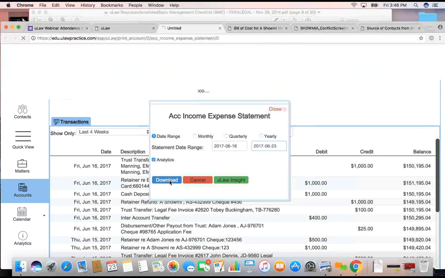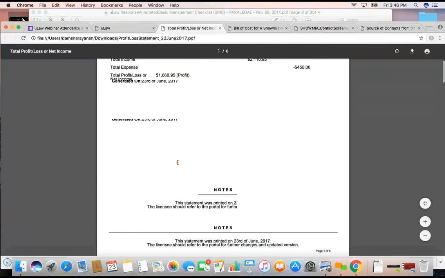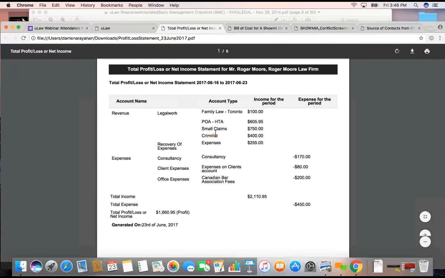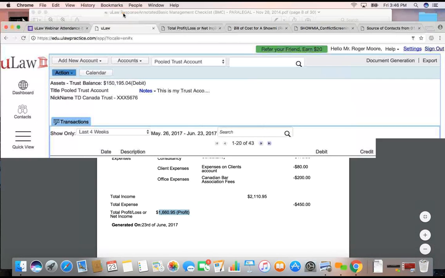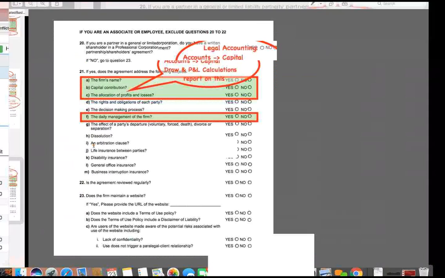So if you look closely at what the Law Society is telling you with respect to these, this is what a legal accounting software actually does. It tells you, hey, my family law was this much, my POA was this much, my small claims, here's your P&L. You looked at it and said, just in this month of June, I've made this much money. That's my profit, right? That's a thumbs up. So it's a great tool to have, and you're answering these questions, right?